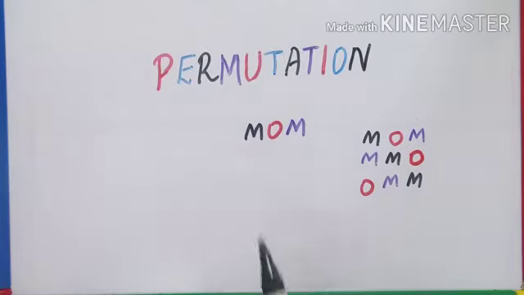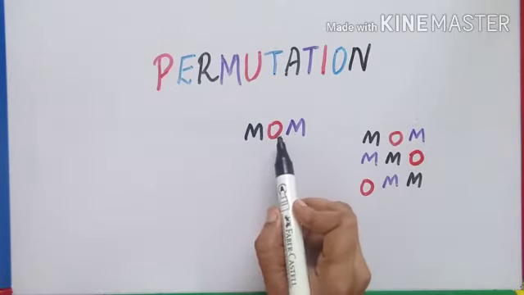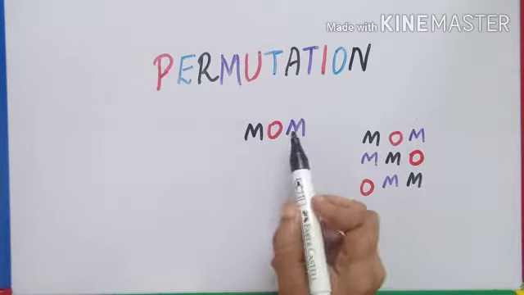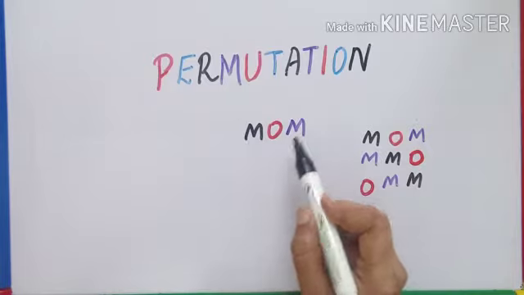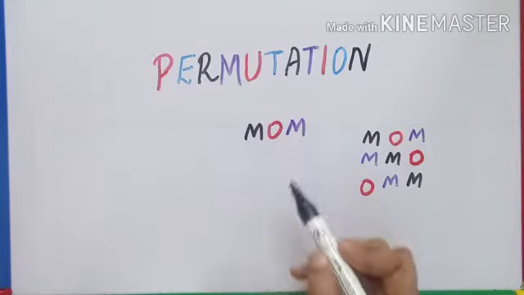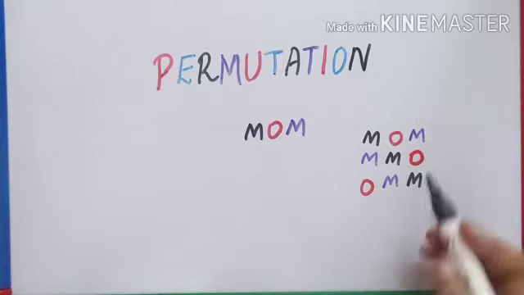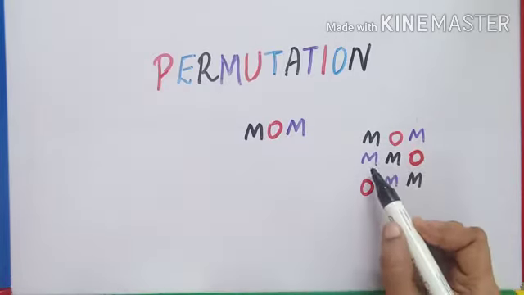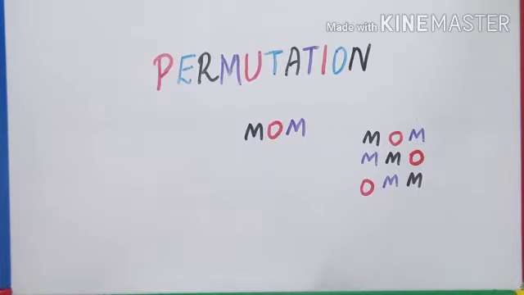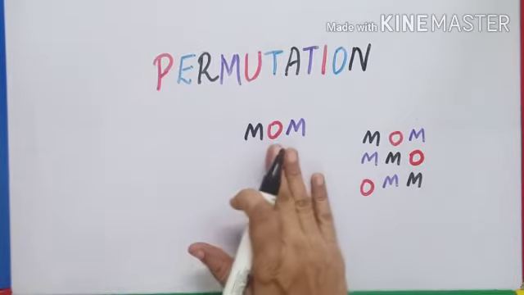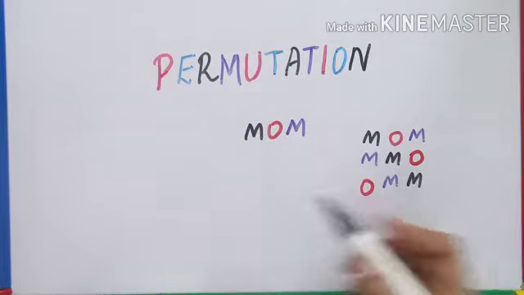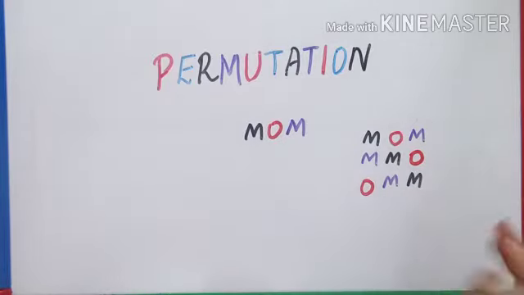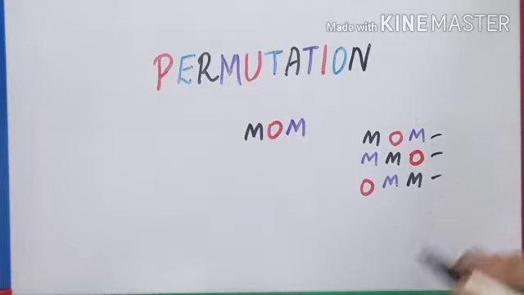The next idea, there are certain letters that repeat in a particular word. How many ways can I arrange it? M, O, M. There are 2 M's. So if I try to arrange them, one method MOM, second method MMO, third method OMM. Can I write in any other method? No. So MOM, there are 3 letters in which 2 letters are same. When I write in same color, they all will look the same only. So there are only 3 different arrangements.